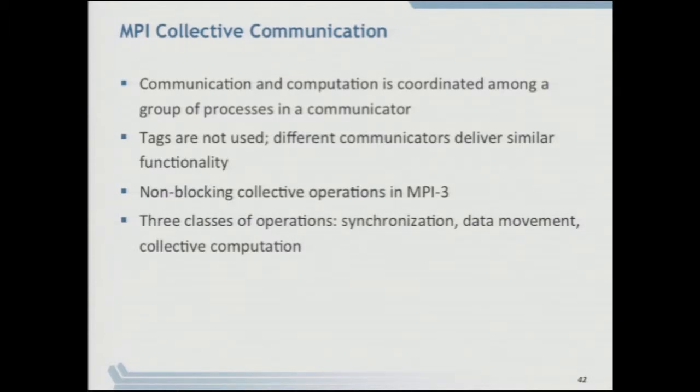There are no tags. If you look at the parameters to an MPI broadcast, there is no tag parameter. The point-to-point communications have a tag as one of the parameters. If you have done sends and receives, and look at the code, there is a tag value, and there is a matching of the sent messages and the posted receives based on the tag. You can also use the MPI any tag wildcard on the receive side, which says match it with any tag. But none of that exists in collective communication.